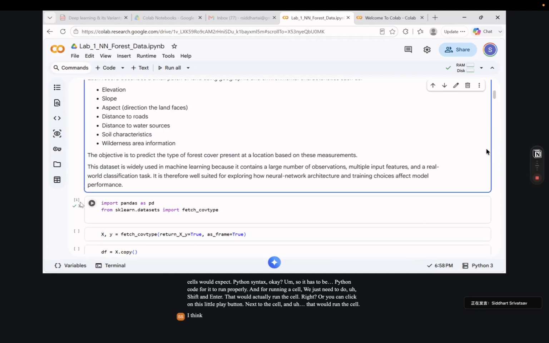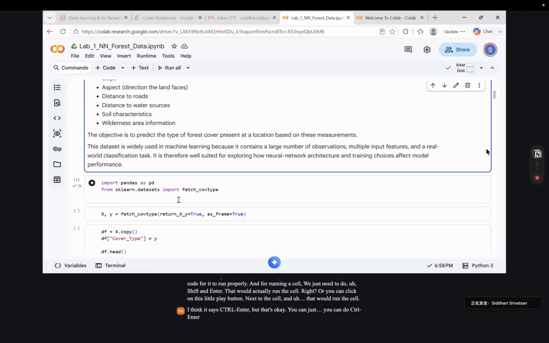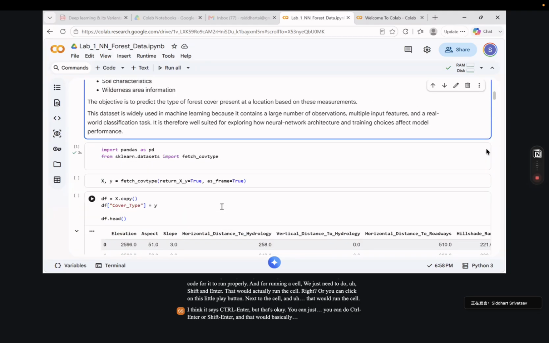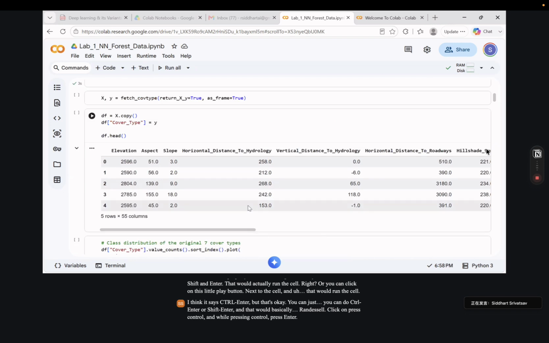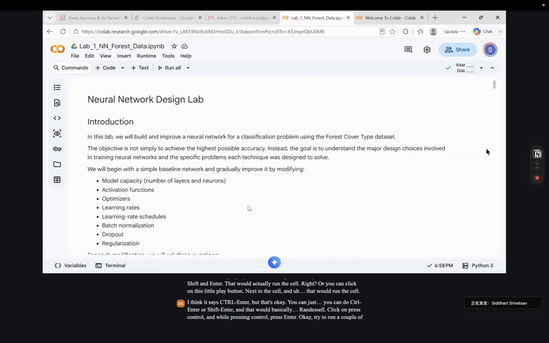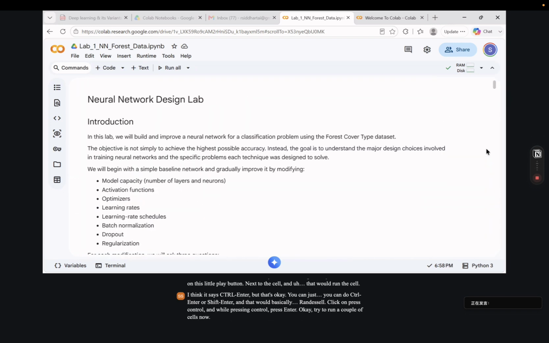I think it says control enter, but that's okay. You can do control enter or shift enter, and that would run the cell. Try to run a couple of cells now, and let us see what happens.